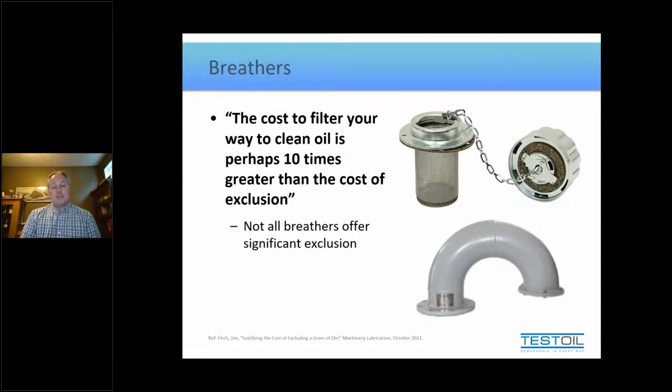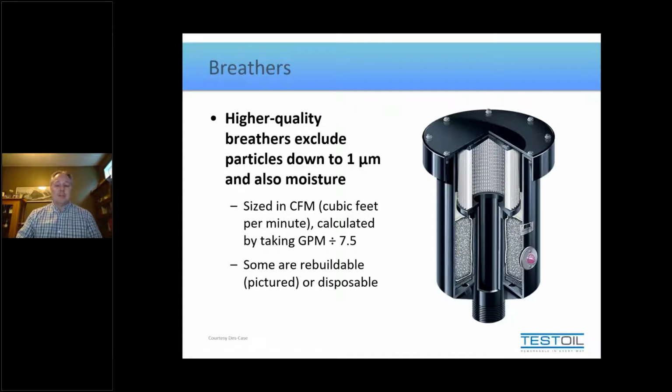So we need to look at better designs for breathers. And really, there's a whole host out there, but the most common type many of us are familiar with might look something along the lines of this one here. Often they have desiccant as part of them. So they're a two-part breather. One part is for the particulate, and another part is for any moisture. The nice thing is that the particulate side of them can be high enough quality of filter that it will filter down to about 1 micron, which is pretty much small enough to exclude all airborne particulate other than smoke. The desiccant portion of it is there to remove any of the humidity in the air, and they're pretty efficient as long as they're changed regularly.